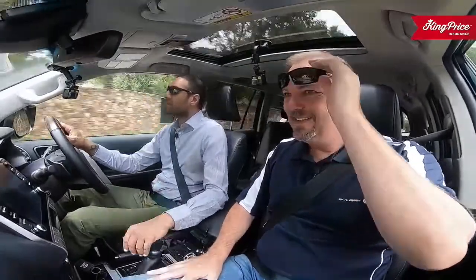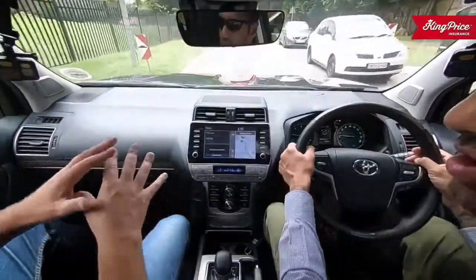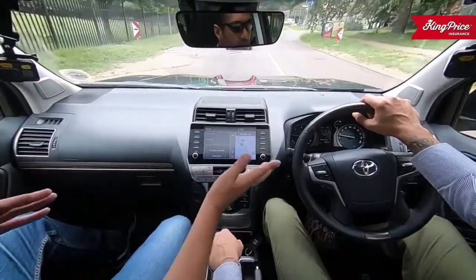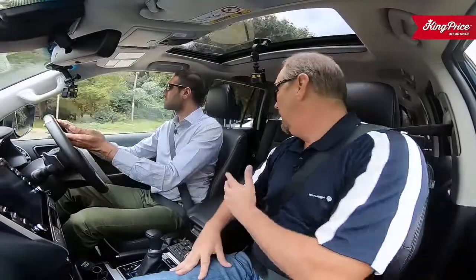But look, Peter, the thing is, for me, looking at this market, I can't fault this vehicle. The fuel consumption, its stability, they've improved it from the previous model. It's a very comfortable vehicle. We're going over some serious speed bumps here and a pretty dodgy road, and it's uber comfortable. It's nice and quiet. We haven't gone on the freeway, so I can't tell whether the wind noise is going to be a factor. But it's comfortable. I love the space.